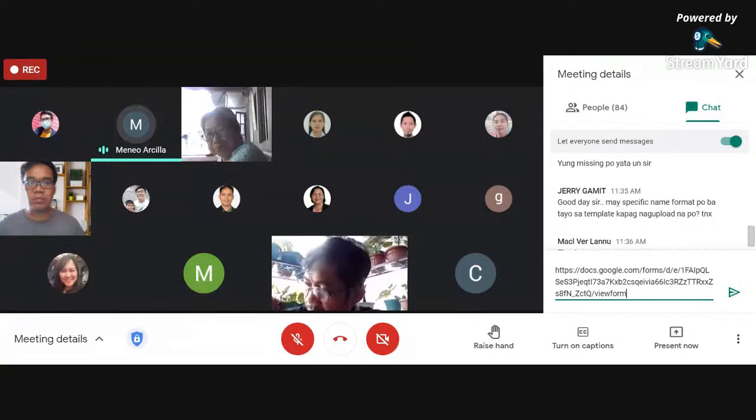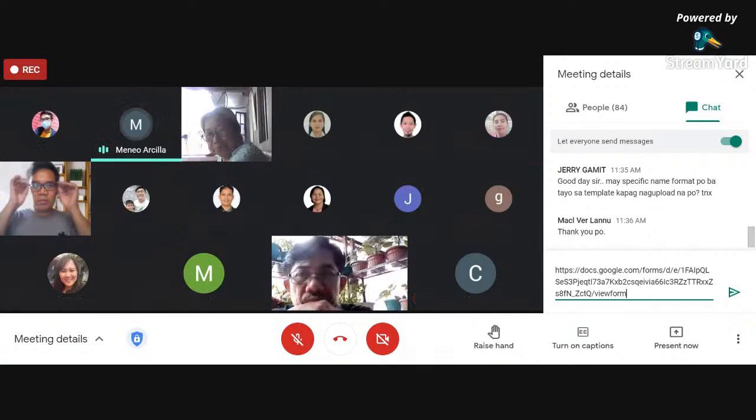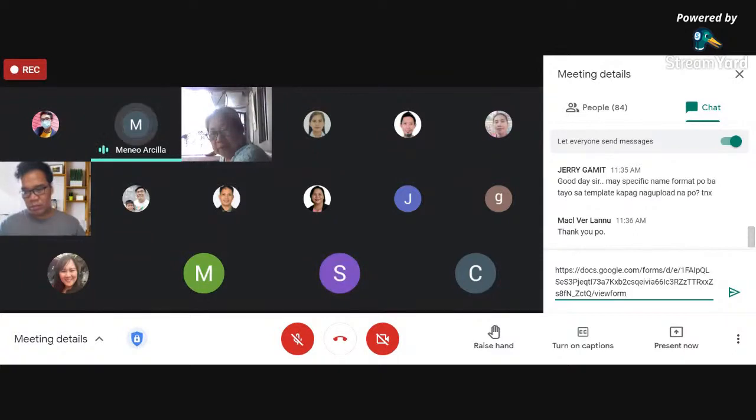May specific name format po ba tayo sa template kapag nag-upload na po? Kanina na mention that you can change the file name. Pag in-upload natin, what the file name you use, okay lang, ma-upload po natin.